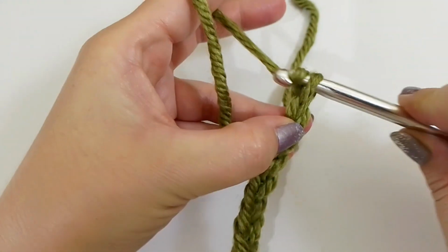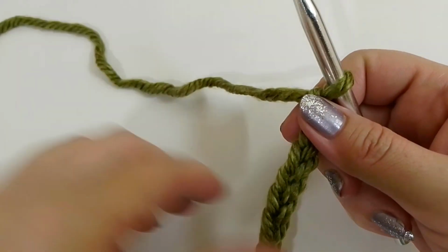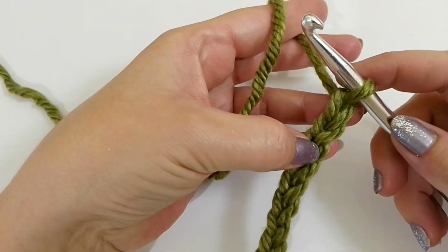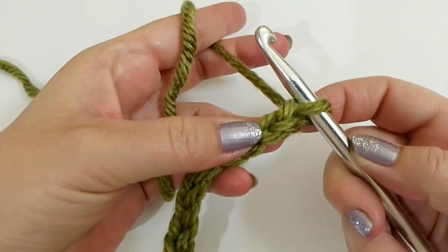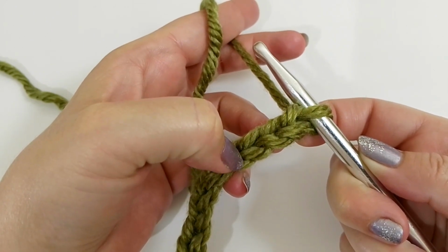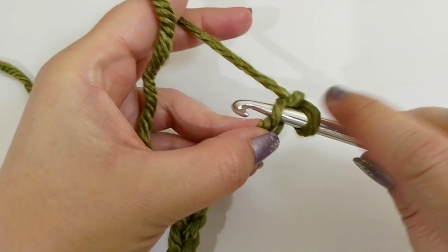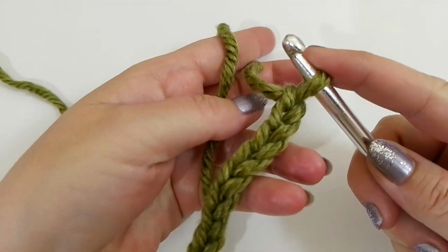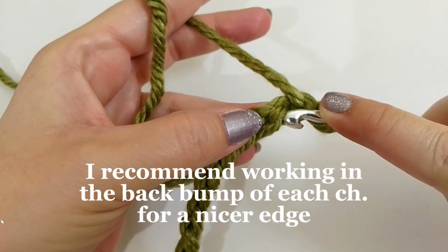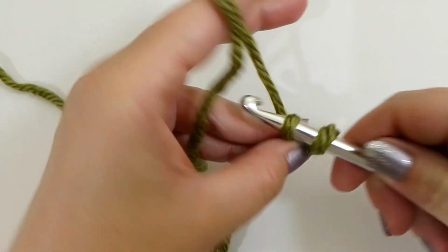It's 45 plus 1 plus 1. Total of 47 chains. In the second chain from our hook, this chain right here, we are going to make 1 single crochet. You can go into your chain like that and make your single crochet, or you can twist it to the back and look for that back bump and make your single crochet.